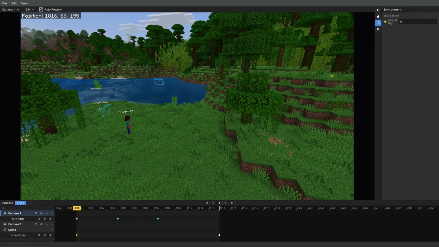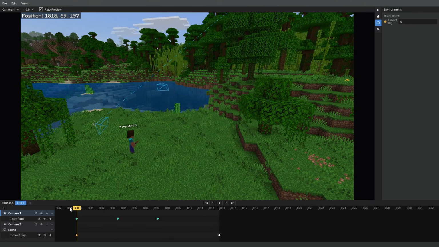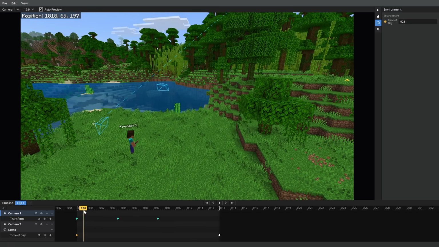Lastly, before we export the video, we can use these things called in and out points. These are these white brackets on the timeline here. Let's crop out the start of the animation where we kind of don't really do much. So let's set the in point to here. Even though these keyframes are outside of the timeline, it will still resume from where that keyframe would have been.